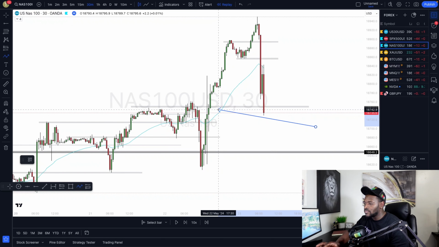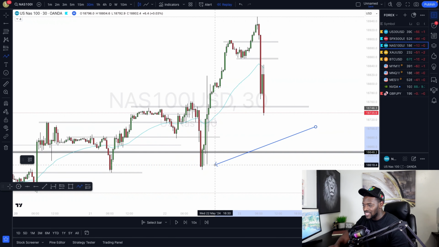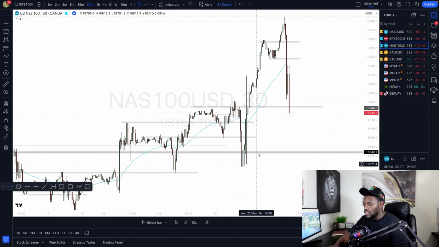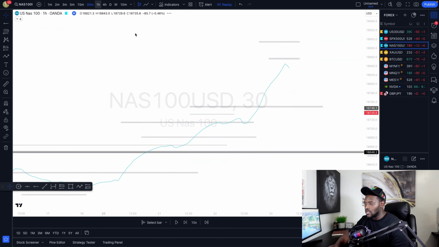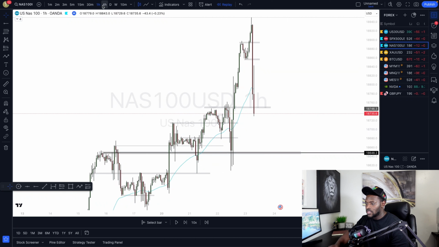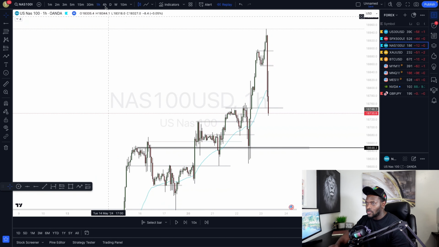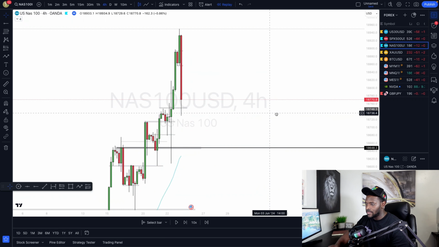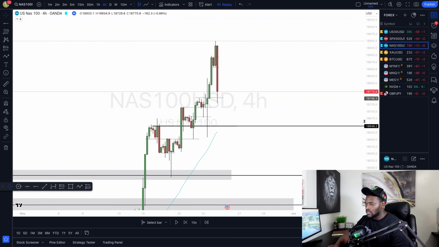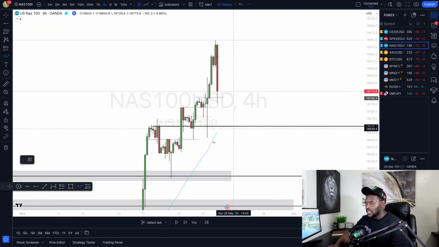The structure that determines the break of structure that determines where you're going to go is the largest swing low, and you need to go to the higher time frame. So you may need to go to the 1 hour to see that. You may need to go to the 4 hour to see that. Right now, as you can see on the 4 hour, this still looks like an uptrend, but with a lot of bearish pressure. You can kind of see that this 4 hour candle has had a reaction to this level, to this structure, right?